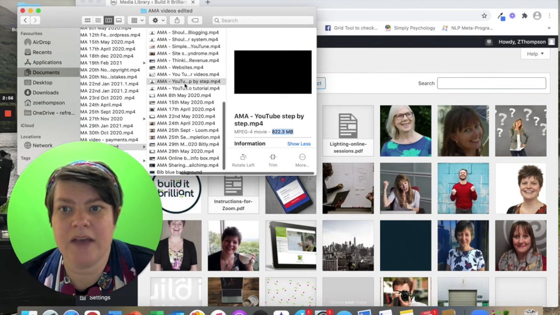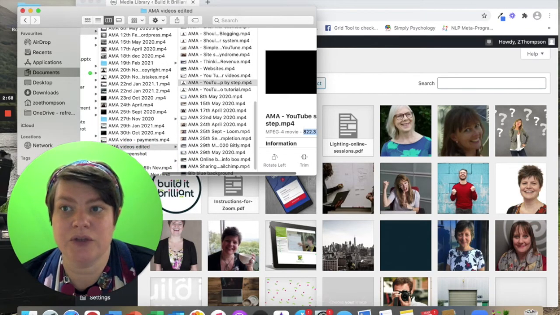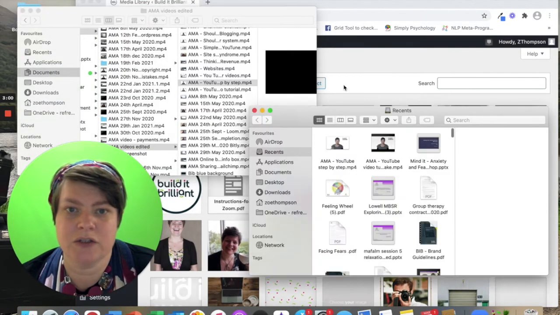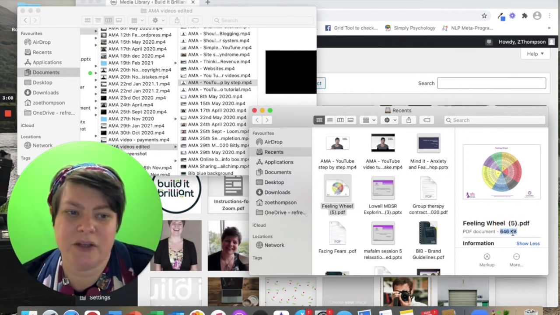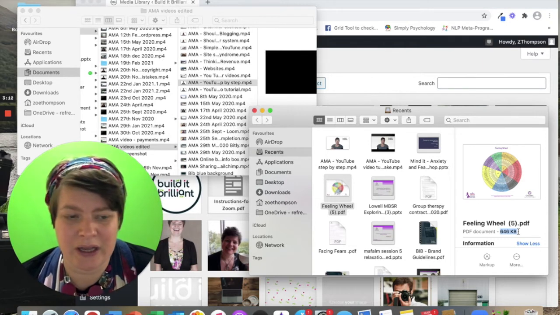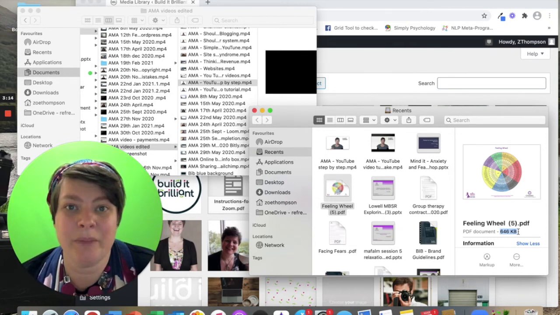Even if you compare it to an image, for example, a PDF here is 646 kilobytes. We go kilobytes, megabytes, gigabytes, that's the sizing.